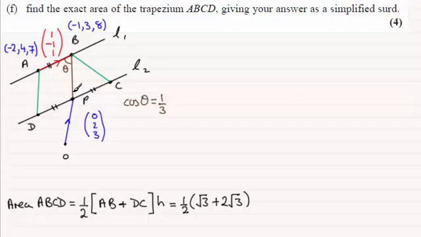Now, if I create a right angle triangle, we'll go from here straight across to the line L1, marking the right angle there. Then this is the perpendicular distance between the two lines. That's H. So in order to get H, I just need to do a little bit of trigonometry on this triangle. I know that the sine of the angle theta equals the opposite side, which is H, divided by the hypotenuse, which is PB. So I know sine theta. I can get sine theta quite easily knowing cos theta is 1/3.